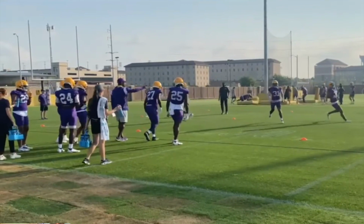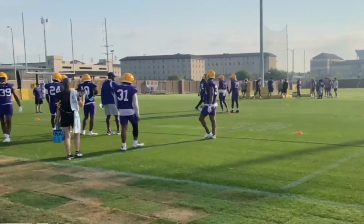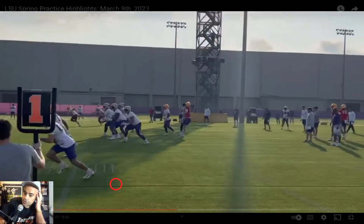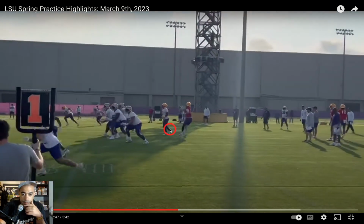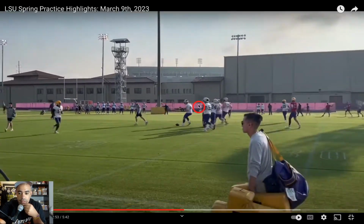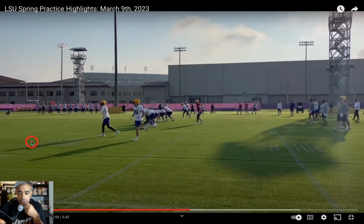So, yeah, and it's the first time some of these players are going through these drills with these coaches, right? Some of which they are just now, not necessarily meeting, but getting used to their coaching style. This is all new to them. So, yeah, very fun stuff. Here's Nuss going through the 2-minute drill. This first snap was obviously a little bit erratic. This is the second-team offensive line, by the way, so don't take too much away from that. And let's see, I think that's Bo Bordelon right there, 67, doing the backup center reps. Very interesting. But, yeah, they're in 2-minute. Chris Hilton right there.